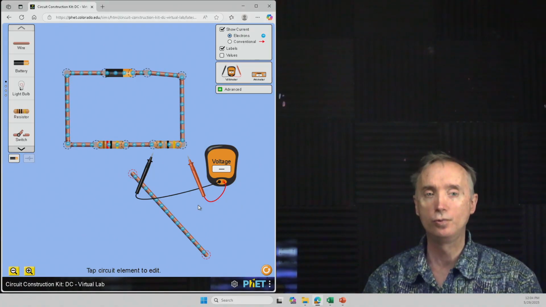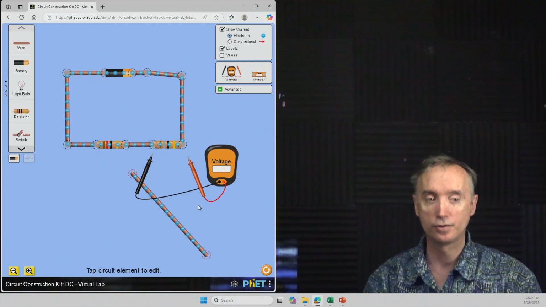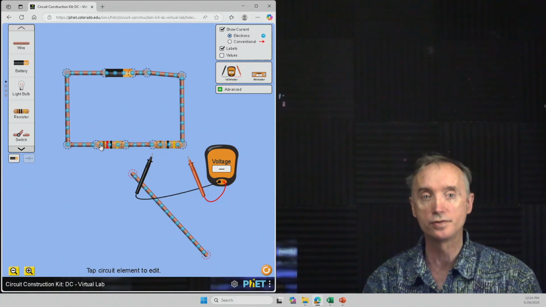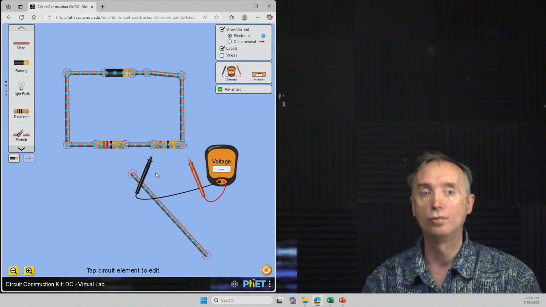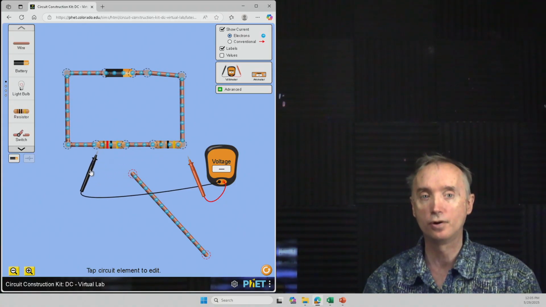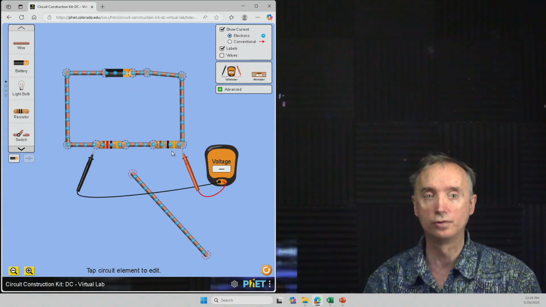Okay, now what about if you wanted to measure the total voltage? So we know what the voltage on resistor 1 is and the voltage on resistor 2. So how could we figure out the total voltage? Okay, so there we're going to take a probe and we're going to put it over here, and we're going to take a probe and we put it over here. So now we're measuring the total voltage across both of the resistors. And so I need for you to record that number.